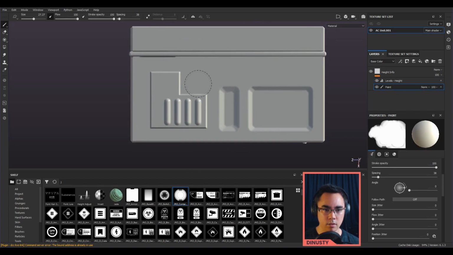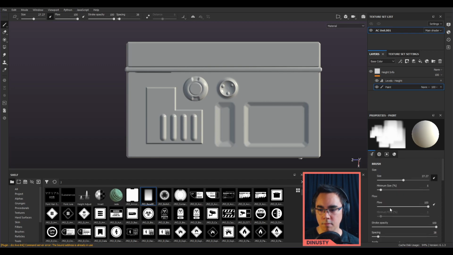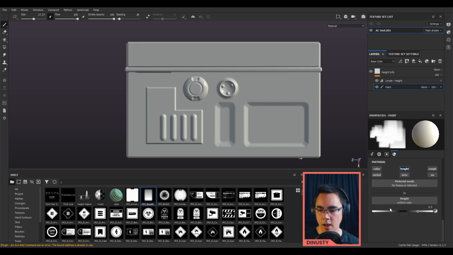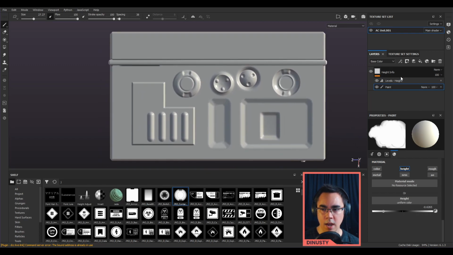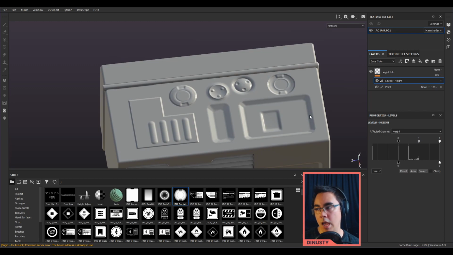So like do this one, for example, or this one, or this one, or maybe you want to invert it, right? You just need to go to the height information and make it the other way, and you're good to go. Really, really easy. And there's a lot of control when it comes to being able to move this around. But yeah, painting height info.